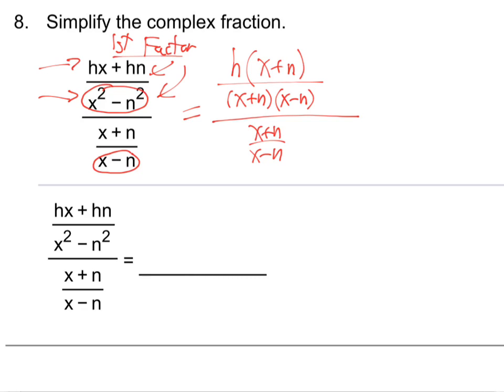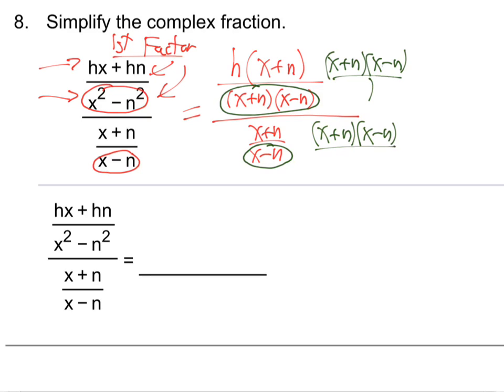All right. Now take aim. Take aim at what? Always the denominators. Take aim right there, and take aim right there. At the denominators, you're going to multiply top and bottom by the common denominator. What's the common denominator? Well, what's something they both go into? X minus n. Yeah, the whole thing, the bigger one, x plus n, x minus n over 1, x plus n, x minus n over 1.